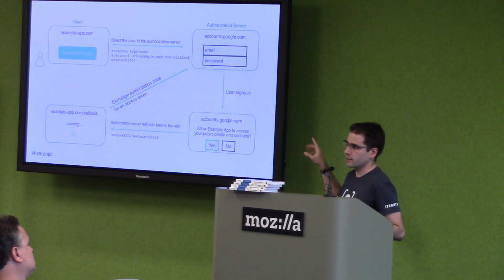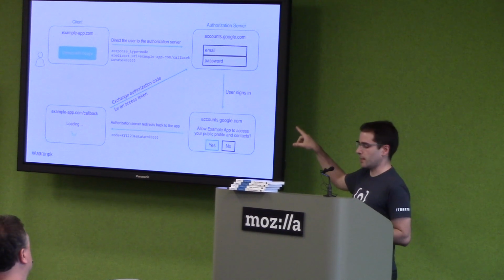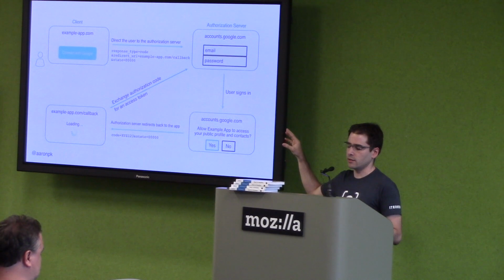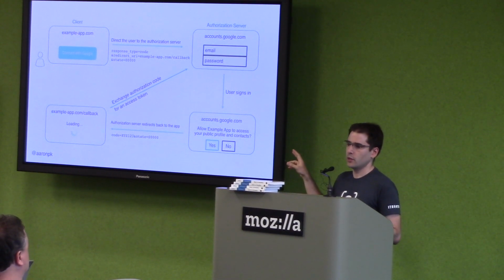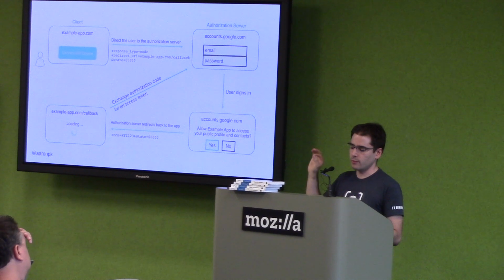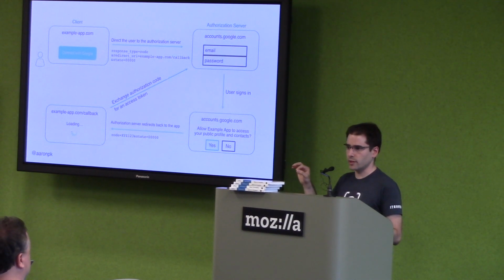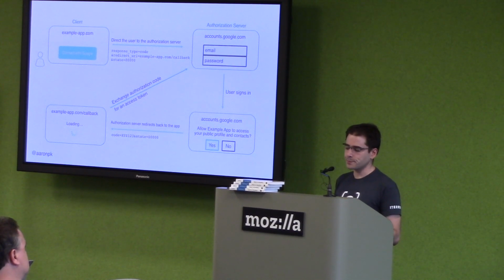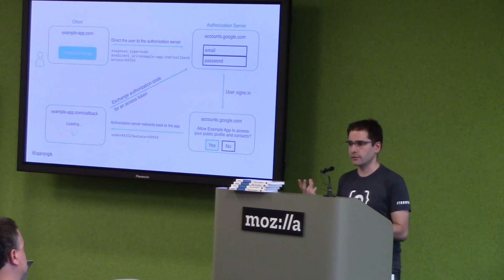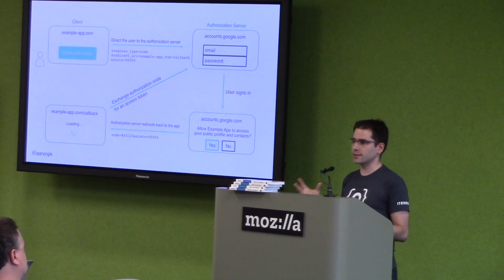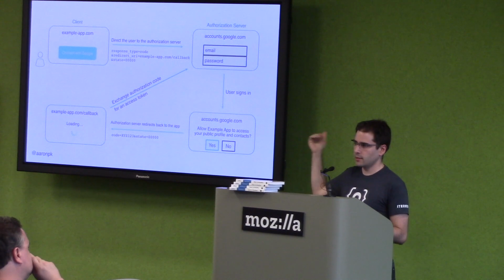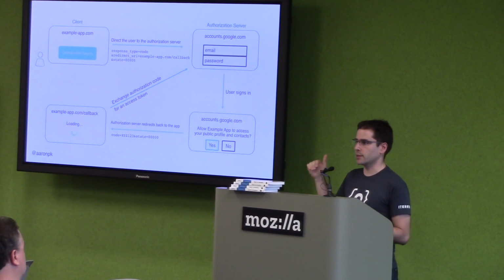The other important thing in this diagram, it's kind of hard to tell, but that middle line is green. That represents what we call a back channel, where that request was not made by the user's browser or a device in the control of the user. It was made from the server. So it includes the client secret. And because it's a back channel, because it's not made from a thing that's in control of the user, the application can essentially trust that information because it knows it's talking to accounts.google.com and it knows the response came from Google and was not intercepted.